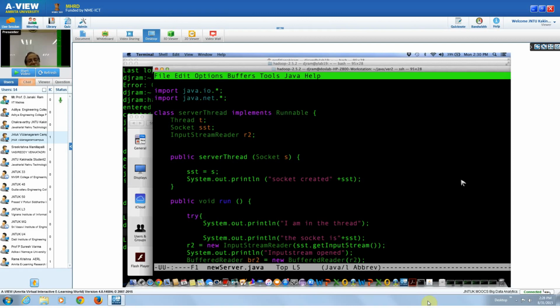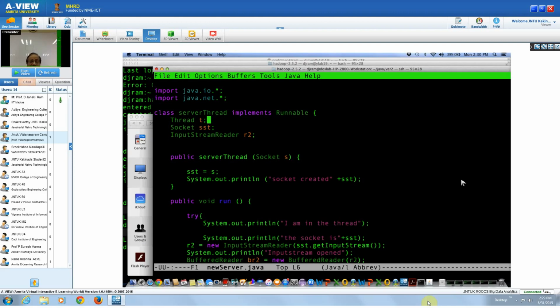I can also use the extends keyword in Java, extends thread. These are the two ways in which you can create threads in Java: either extend the thread class or implement the runnable interface. I've chosen the implements runnable interface.